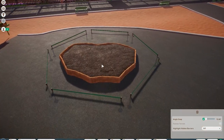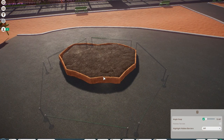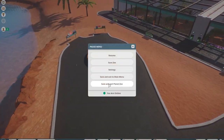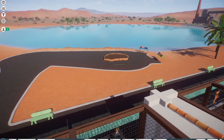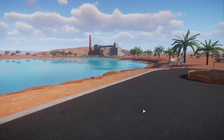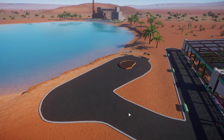And also going to do the same thing over here. I'm just going to have these barriers right here as a way to prevent guests from clipping through that area. I really don't want them to do that kind of stuff. So we do have that right over there, and that's going to be super nice. But we're going to cut over right now, and hopefully by the time we're done, we're going to have a beautiful little food plaza. So I can't wait to see you guys there.